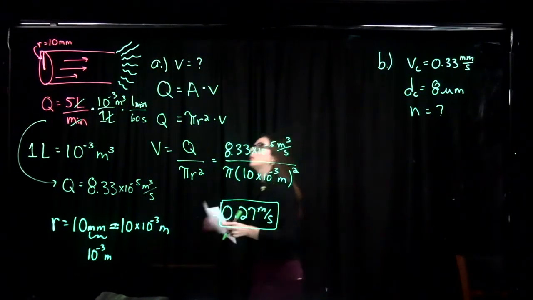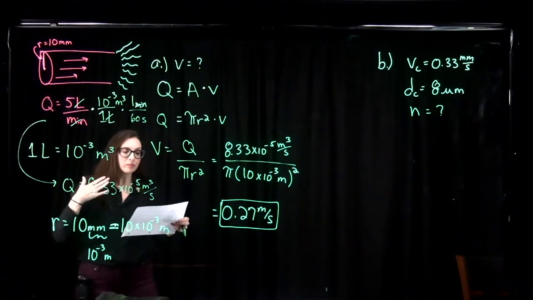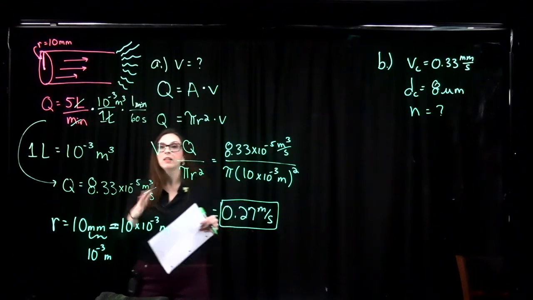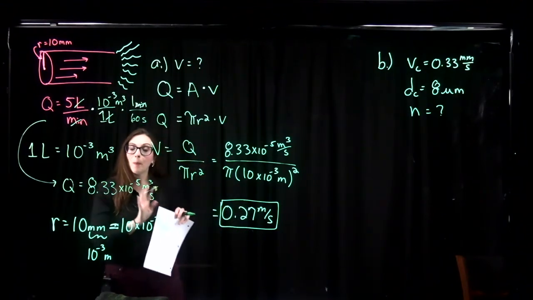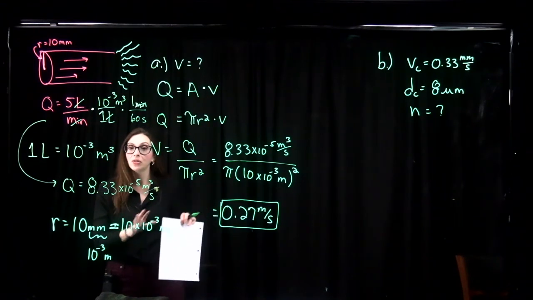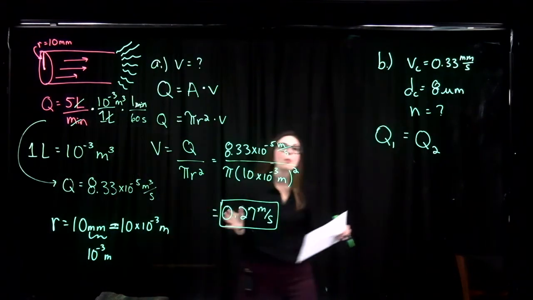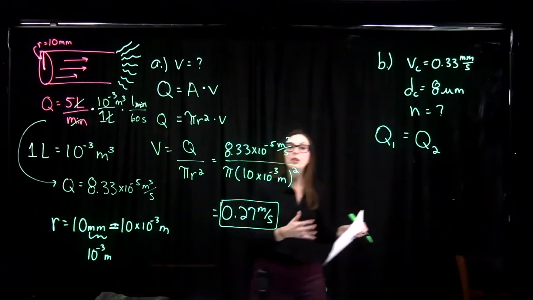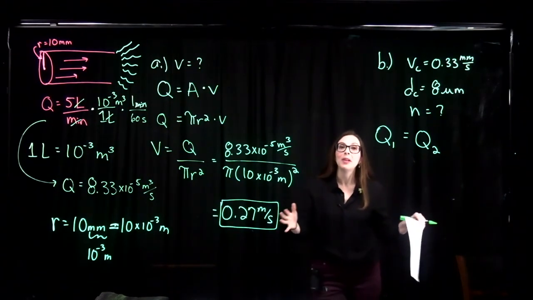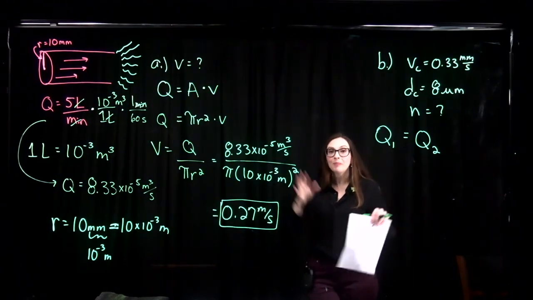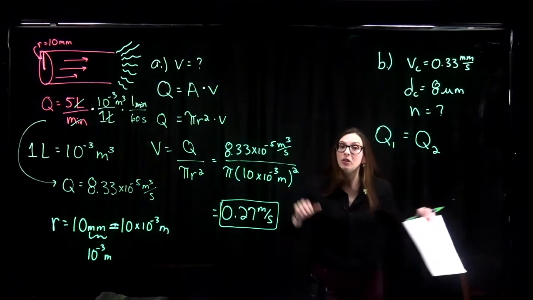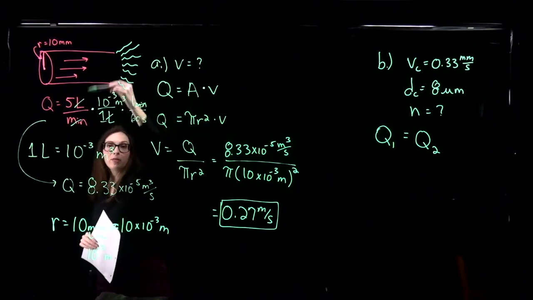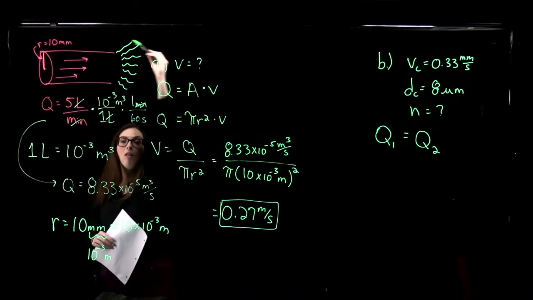Okay, so what's happening? We've got our aorta, the blood is leaving through the heart, through the aorta, it's moving through our body. Eventually, that blood has to split into a bunch of different blood vessels, a whole bunch of different capillaries. But we know that the flow rate of blood through the aorta has to equal the flow rate of all the blood through the capillaries, even though all that liquid has to divide into a bunch of different vessels. That's what I'm representing here. The flow rate through the aorta has to equal the flow rate through all of these blood vessels.